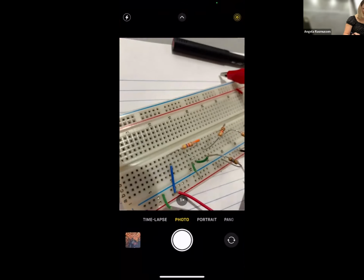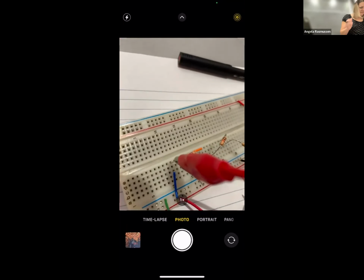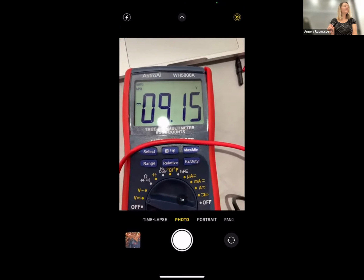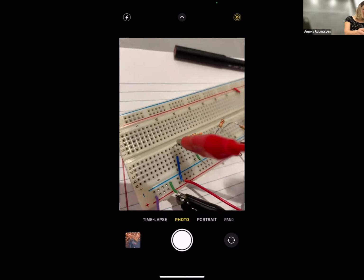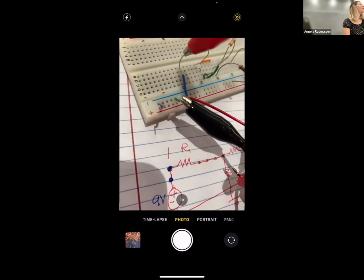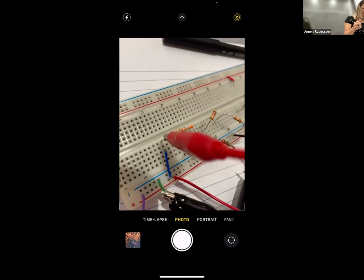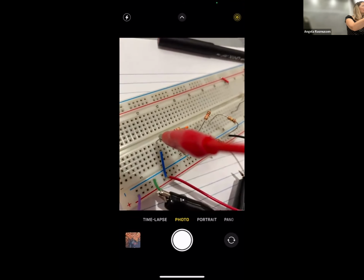On this circuit, that is where I literally just took it in, and there's a wire in between there, that blue wire. I do measure around 9 volts, which is what I expect. Notice that there's still a wire in between there, just like there's a wire there. If I was to measure here, it would still be 9 volts, correct? That's the concept I want you to think about: there are actually physical wires, and the location may be different, but the voltage is still the same.